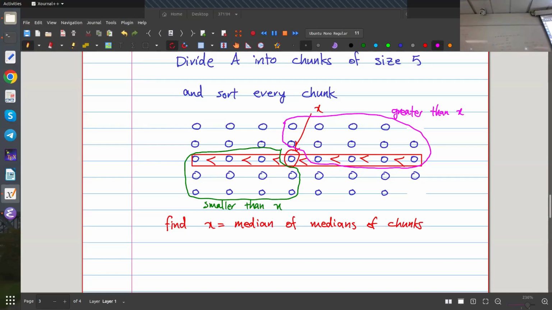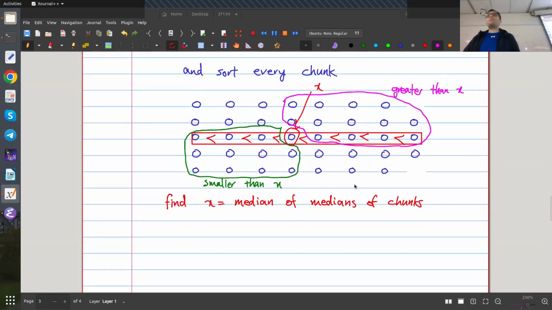It kind of looks like we have like 1/4 on each side, but it's not actually 1/4. What is the exact proportion? So if I have n elements, what is the number of elements that I'm sure are smaller than x? Okay, let's just do the math here. What is the number of chunks that I have?